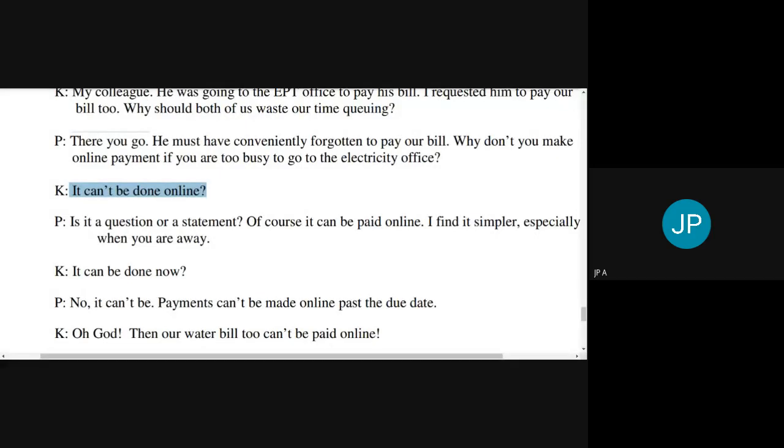But minimizing the errors does not mean that we stop speaking. We have to keep on speaking. We have to take inspiration from Kannan, because even as he makes so many errors, he continues to speak the language. When the teacher asks a question, you give an answer, that itself is great. Whether the answer is correct or not is secondary. You respond, that itself is a great thing. We have to respond, we have to say something, we have to speak. Only then can the language be improved.